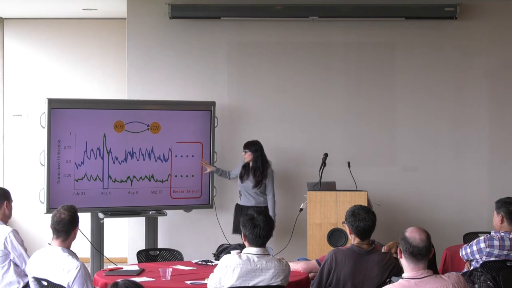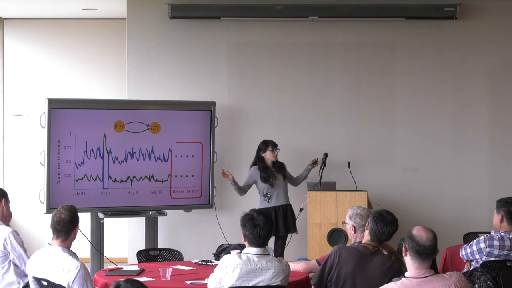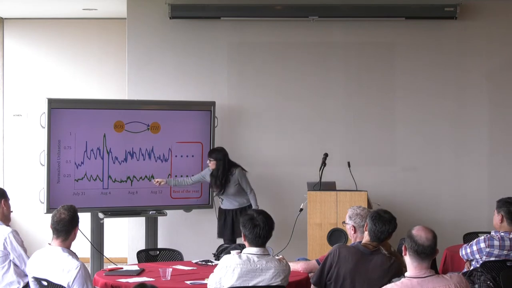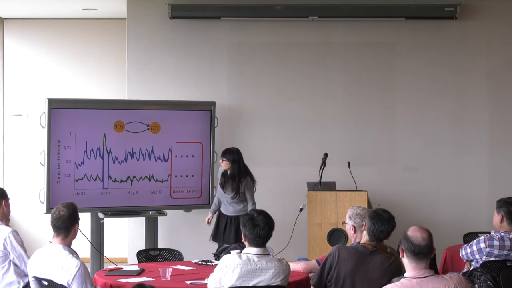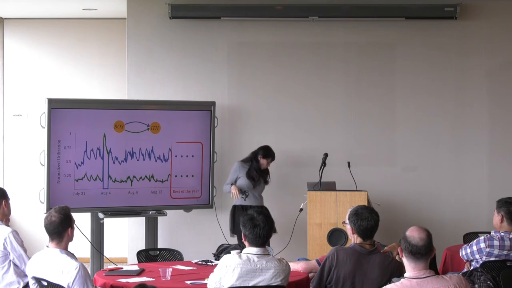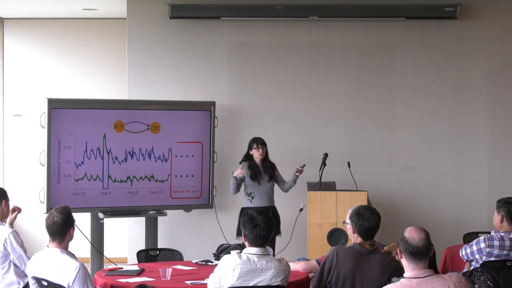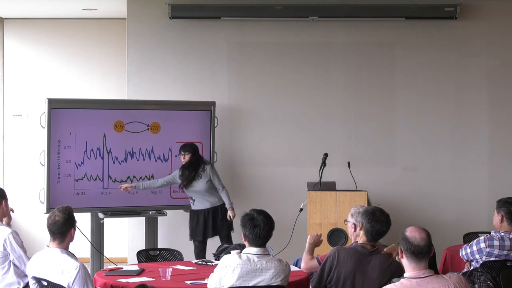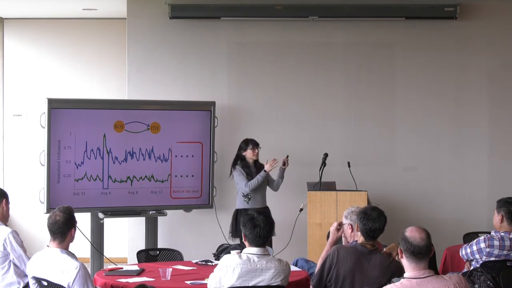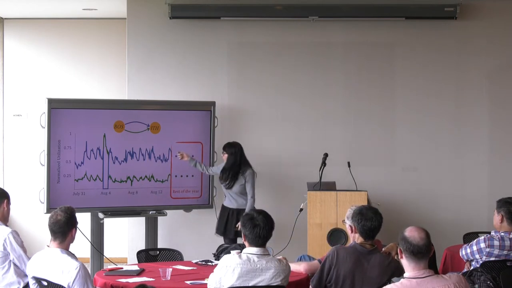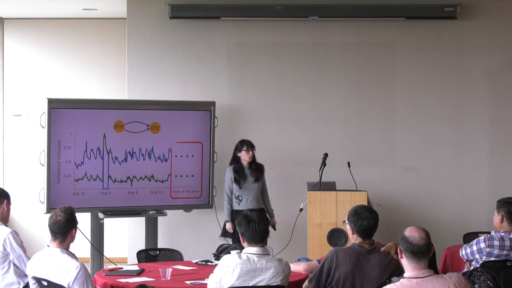What I'm more interested in is this portion of the graph, which is the rest of the year. Throughout the rest of the year, the utilization of this green link is around 20%, somewhat. And so there's so much capacity that we're not using because this link is sort of busy waiting for this one incident on August 4th. And that's the point that I want to drive home. Can we have done something more smart here?